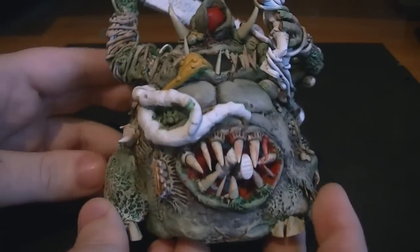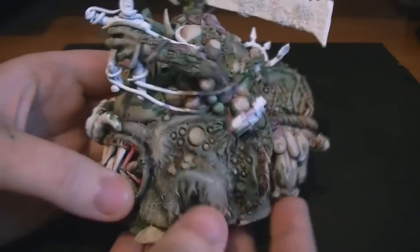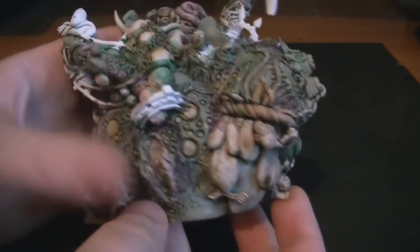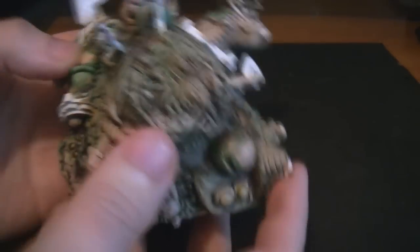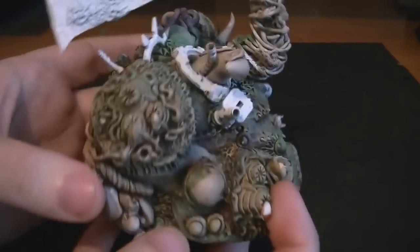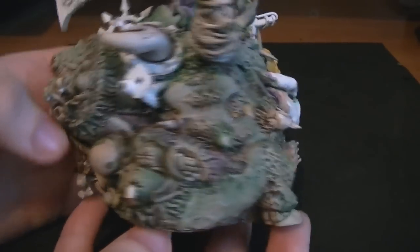But yeah, I think it looks really cool now. It's actually got some colour on it because you can see all the textures being picked out, especially in these areas, and like the guy with his hand coming out. I'm not sure how I'm going to do these little Tyranid spore markers yet, whatever they're called. Pink, like a fanny.